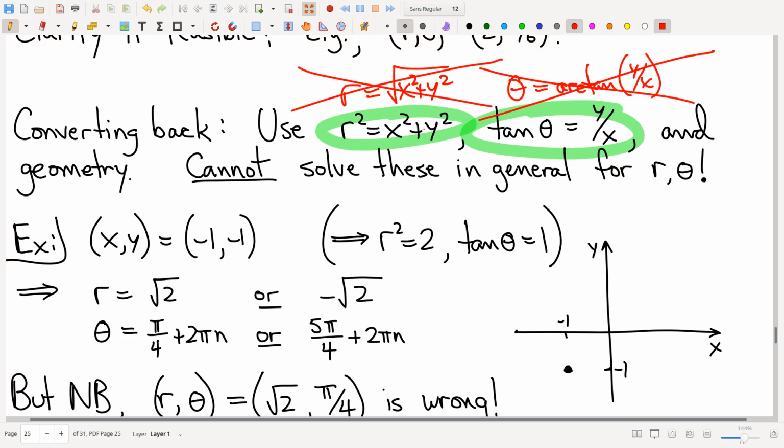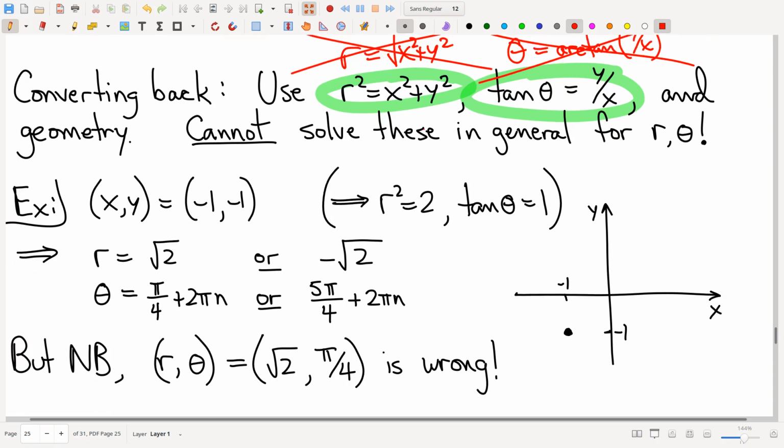Now it's worse than this, I claim. Some students think, a lot of students think, that, okay, fine, but come on, surely I can use these red formulas up here, and that'll give me a set of polar coordinates for the given point, and then I know how to add the 2 pi's with the minus sign, and you can just manipulate. That doesn't work either. And here's the easy counterexample. Let's look at this point right here. -1 comma -1. There it is.